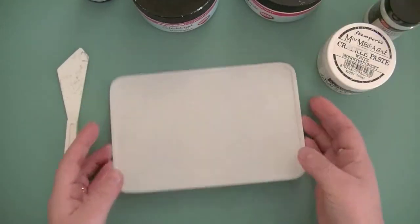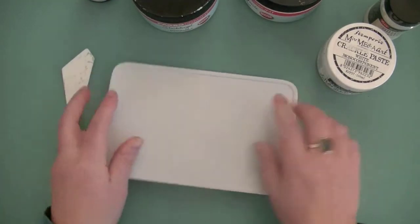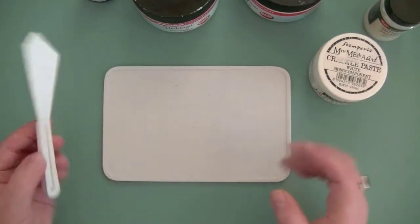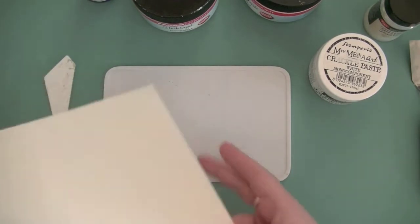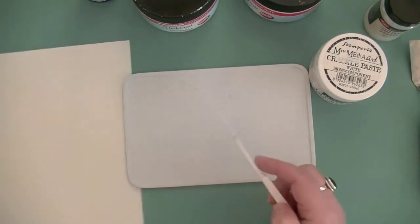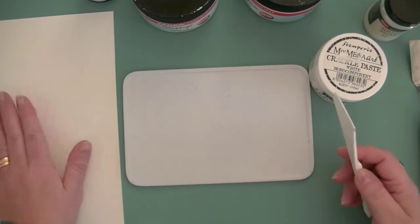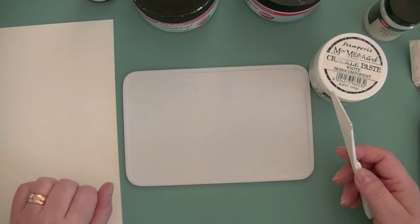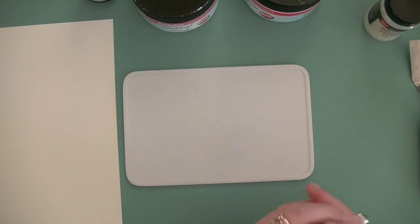So I've got myself a little plate. This is a cutting plate for cheese that I've reused for something else. And then I've got a palette knife, actually 2, and again this thicker drawing paper that I've been using also on the previous videos. Just a paper I like to use a lot. There's no other reason for using this one. It's a little bit thicker, so it doesn't bubble and deform itself that easy. Maybe that's why I like to use it a lot.